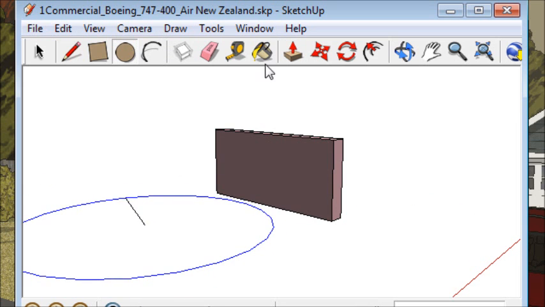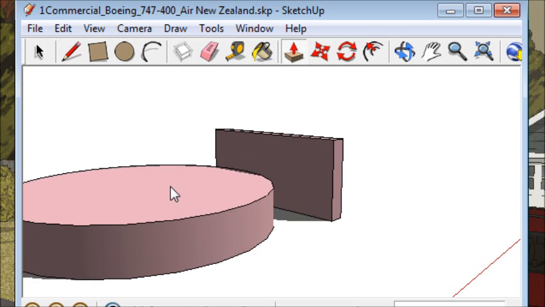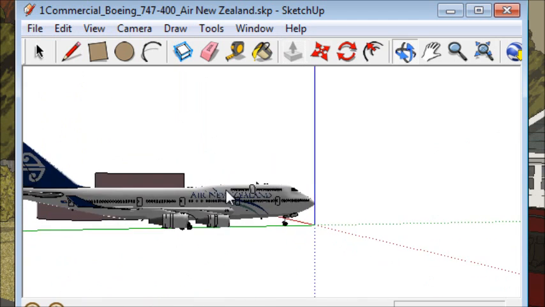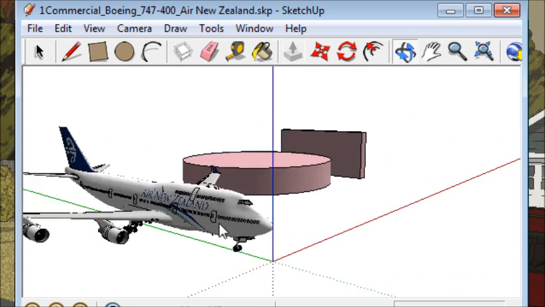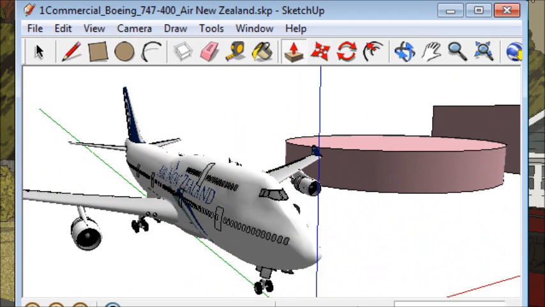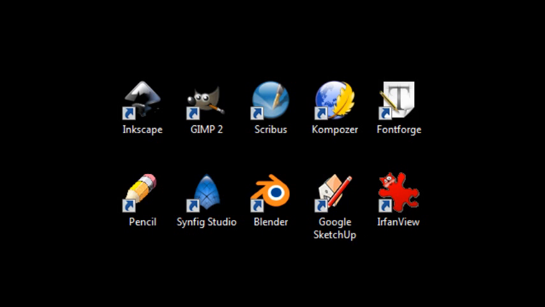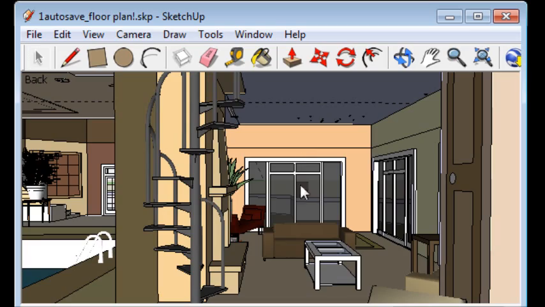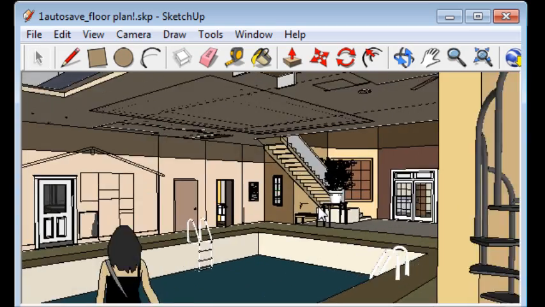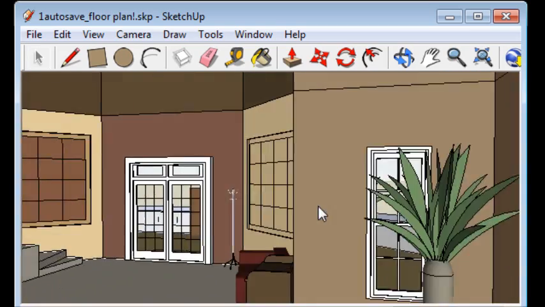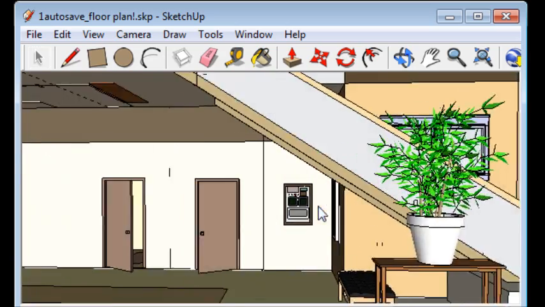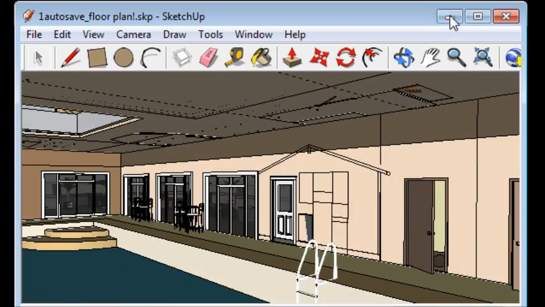I like to use it for architecture, but you can create just about anything with it on a micro level, or you can create, like, a lot of the buildings on Google Earth have been created using Google SketchUp. So I'll pull this up again here and just take a look. You can do interior views too. This is still Google SketchUp we're looking at. So it's a powerful program, and it's not very difficult to learn.